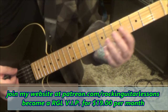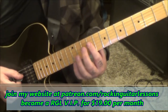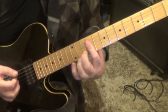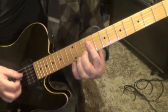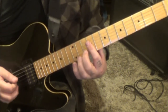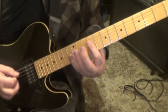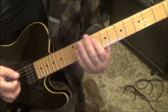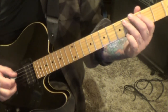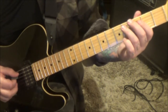We're going to go past the double dots, go open E, and then 9th fret D and G, and 10th fret B. Twice, palm mute open E, back down, and then 9th fret twice. Doom, da, da, doom, da, da, da. And that'll take you right into this pinch harmonic on 7A. And then you do that, which is the beginning.